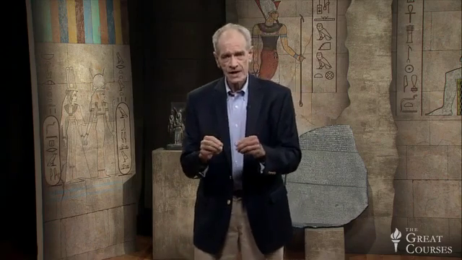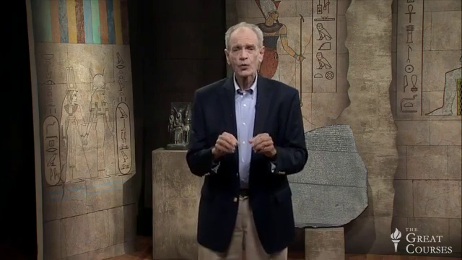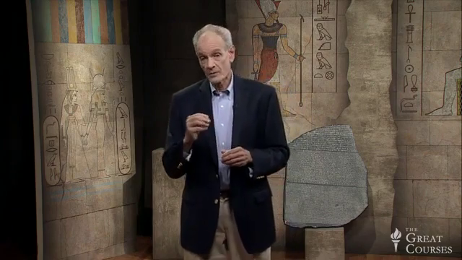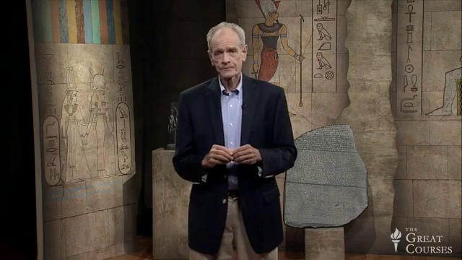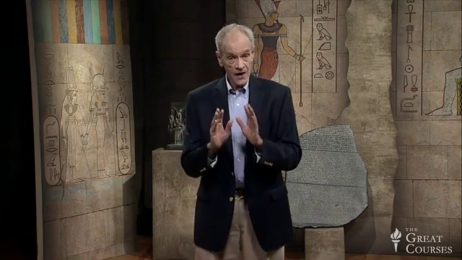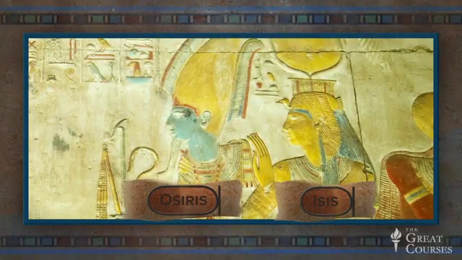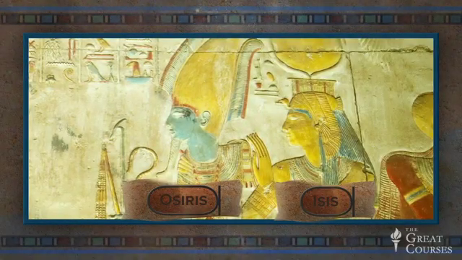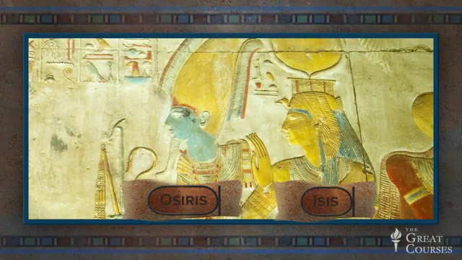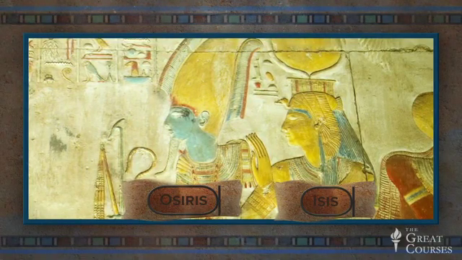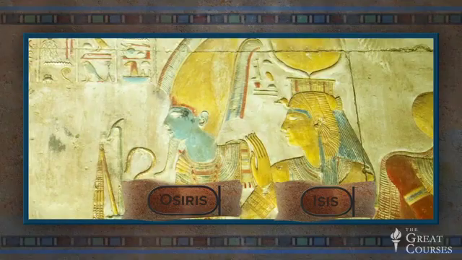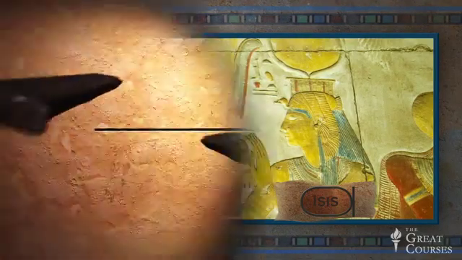Being able to read the names of the main gods will really increase our enjoyment of Egyptian monuments and art. Let's start with some mythology, so we'll know the main gods and why they're important. Perhaps the most frequently encountered gods are Isis and Osiris, and I've mentioned them several times in earlier lectures. Let's begin with their ancestors.